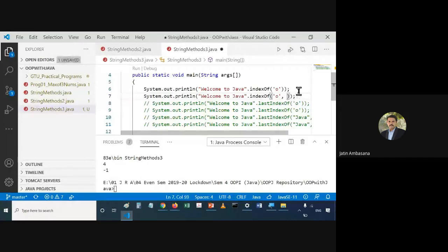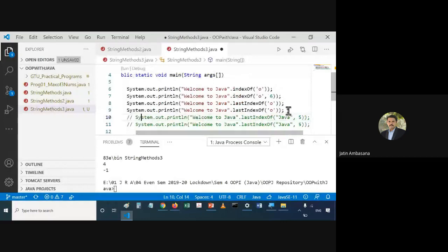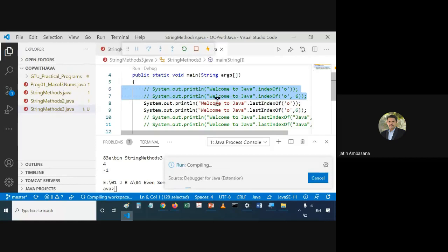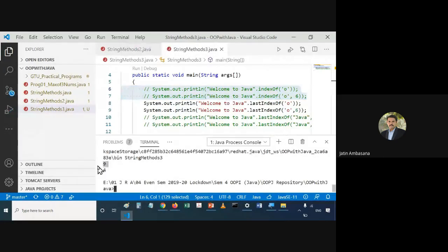So here we have this fromIndex. Now let's make use of lastIndexOf. So we say lastIndexOf O and lastIndexOf O, comma 6. Okay, check this out. Let me just comment these two out and let me run this. So the lastIndexOf O will by default be 9.